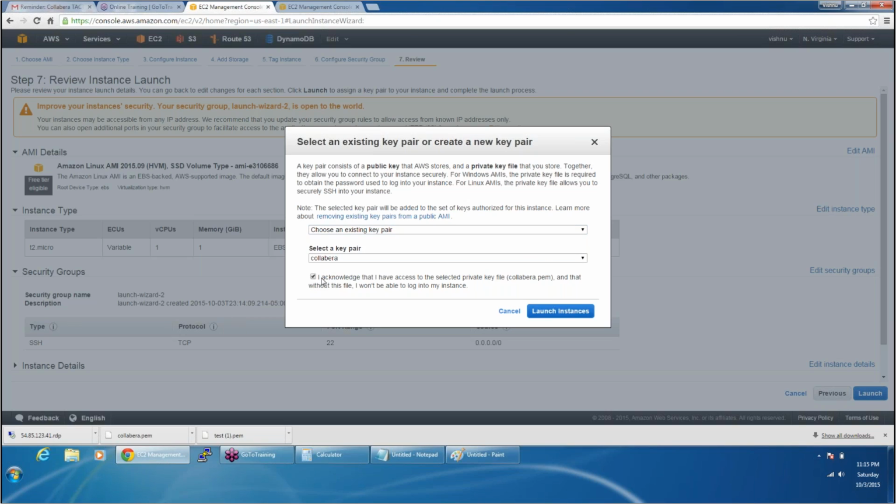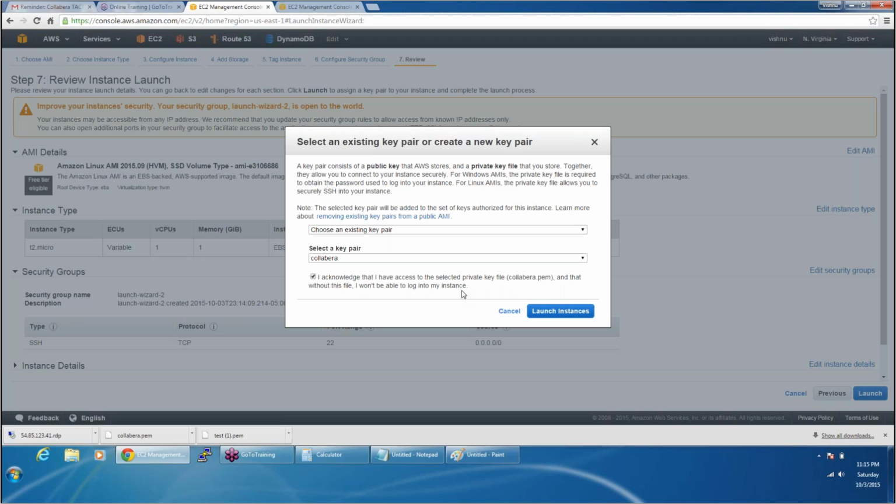It says I acknowledge that I have access to the selected private key file, and that without this file I won't be able to log into my instance, especially for the Linux instances, right? Even for the Windows instances, if you want to get the root password for the first time, you need to have the key, right? So we use the key to decrypt the root password. For Linux instances, you need the key to always be there to connect.